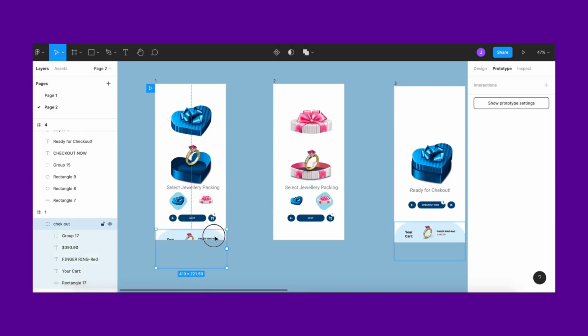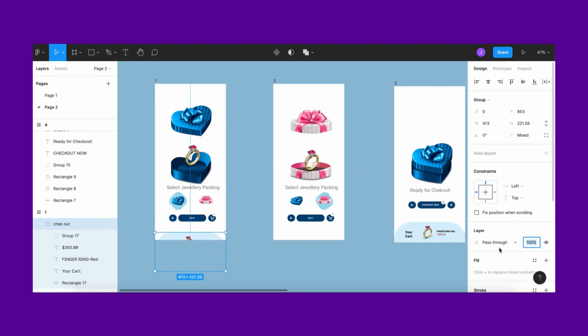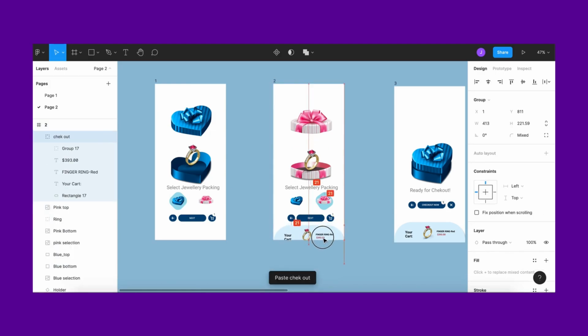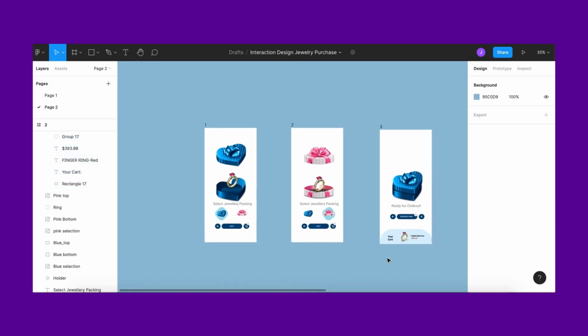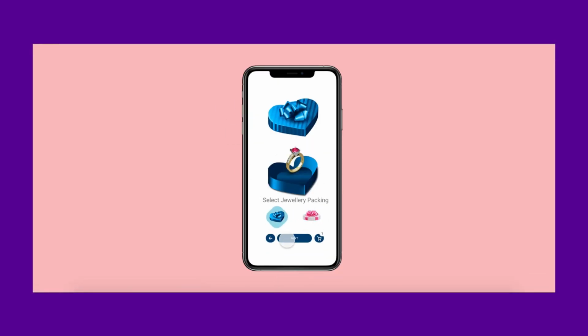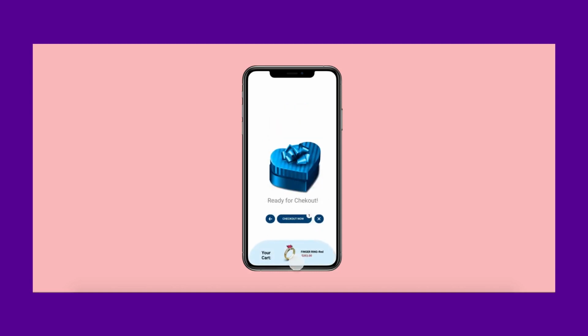So I'll move it a little bit down over here, and I'll go to design mode and set layer pass through to 0. Okay, same, I'll copy it to here also, and I'll make it 0. Okay, we'll see how it looks. Okay, this is what we already made. When I click next, look at that, it is coming from the bottom perfectly, but the box is not coming from the top. That we need to make it.